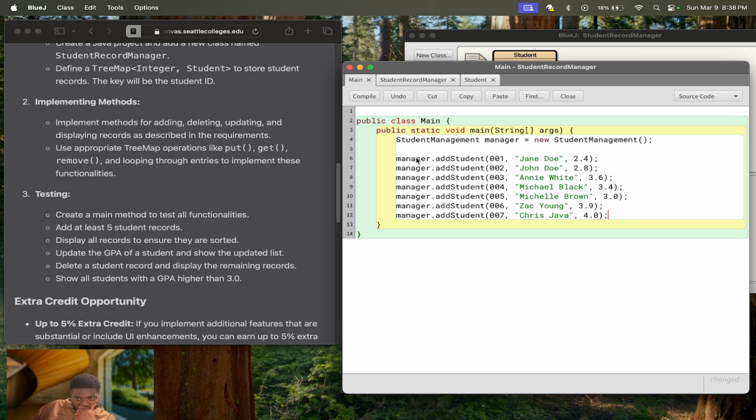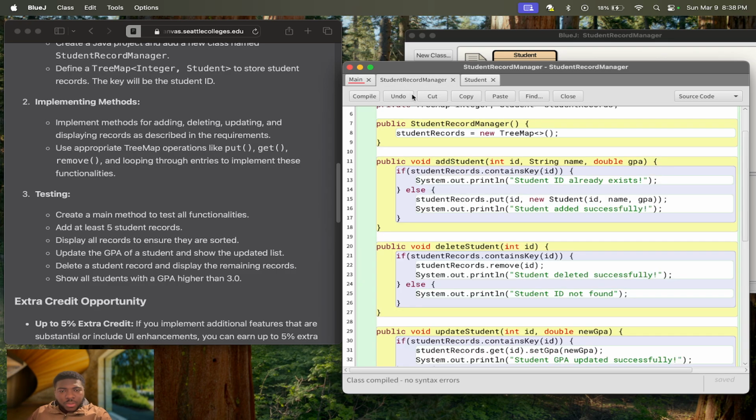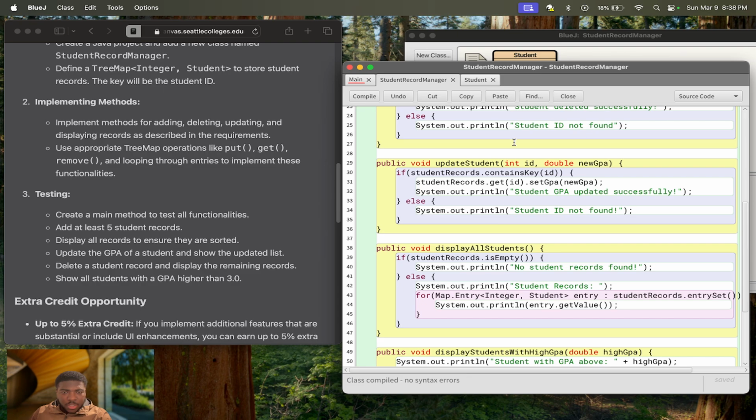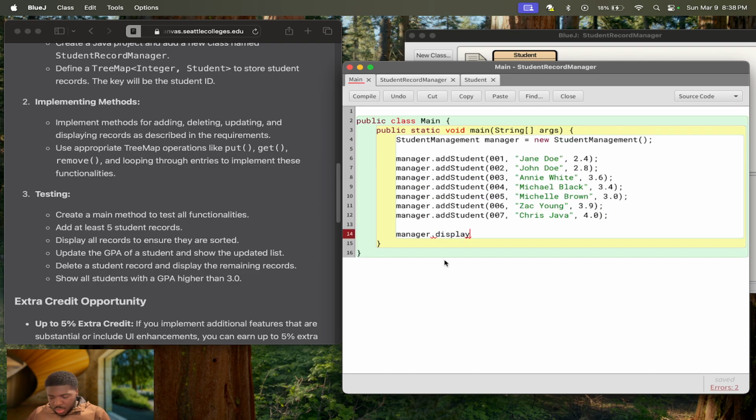So we created at least 5 student records. Now we're gonna display all records to ensure they're sorted. And let's do a manager display. Yeah, display all students. Alright, display all students.